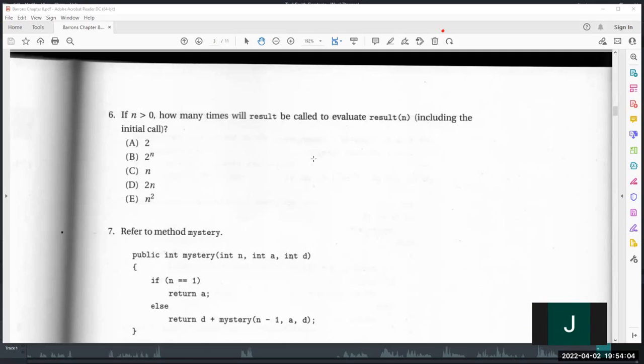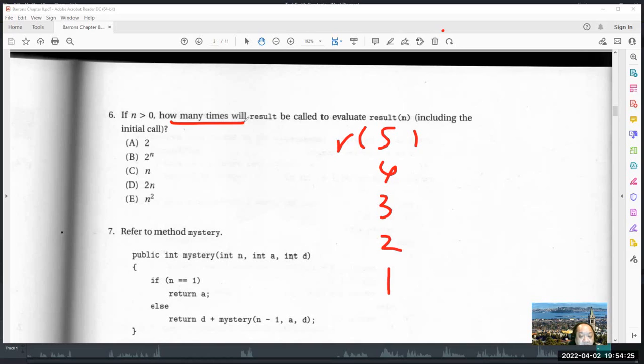It's n times, right? You have R5 calling R4, calling R3, calling R2, calling R1. Totally 5 times. Okay. C.